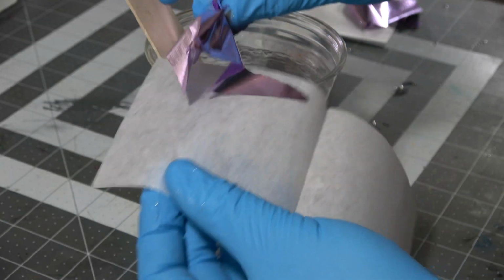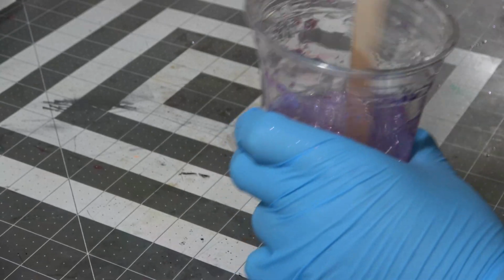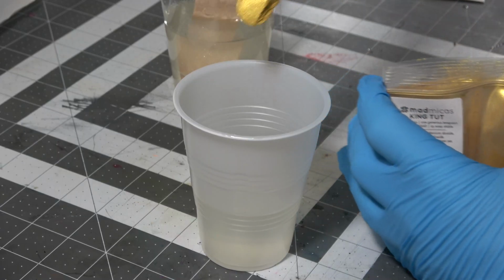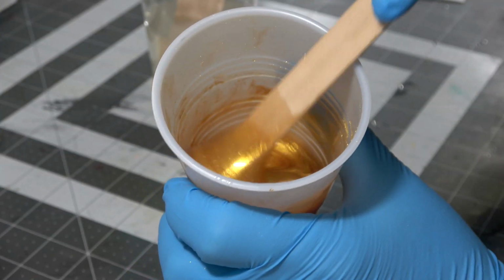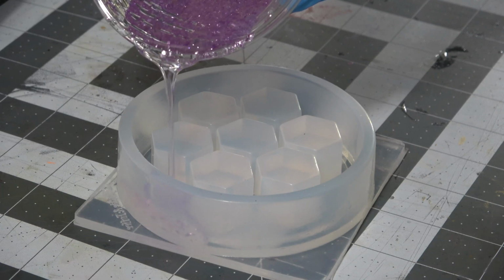On the transparent half I'm going to add some of this leafing foil that's colored this kind of fuchsia pink color. I thought that would look really good with the gold, and by the way, I'm totally right. And in the other half of the resin I'm going to add some King Tut gold mica powder from Mad Micas. It's an ethically sourced mica powder because a lot of the other mica powders out there use child labor, and child labor's bad, so if we can avoid that, we're going to try.